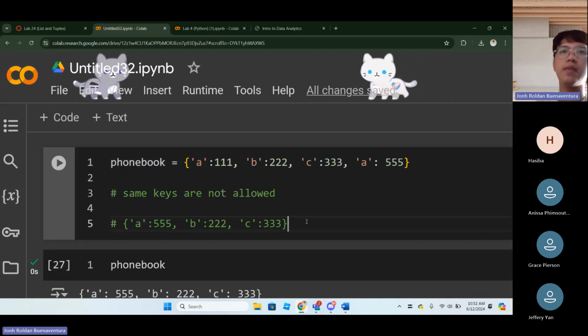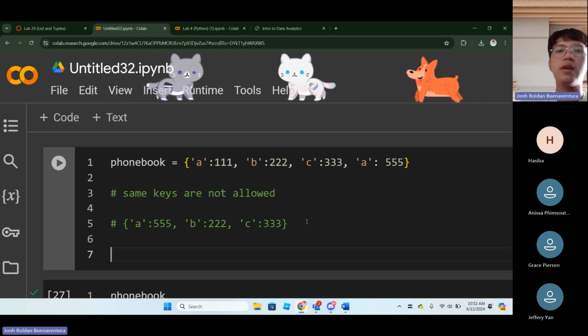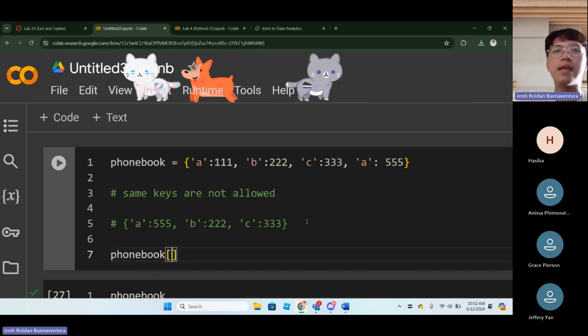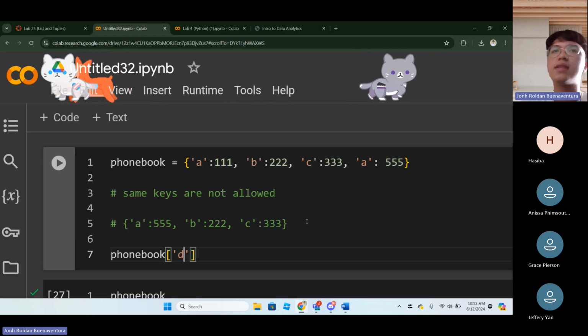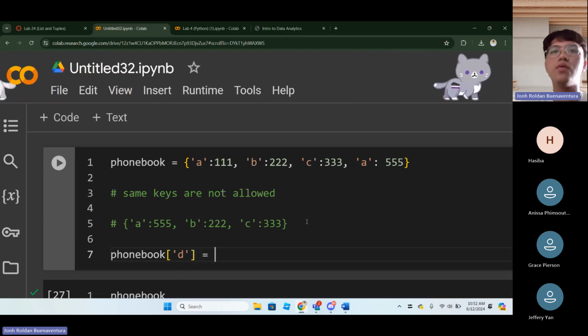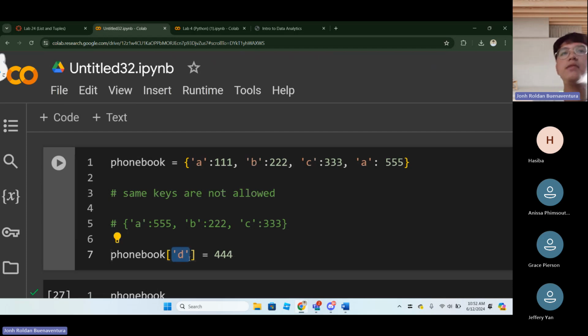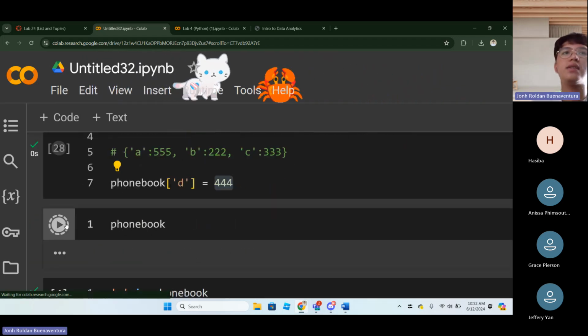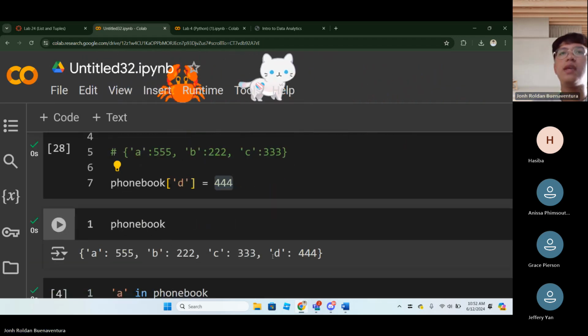We can add an element to the phone book by specifying the key, which is, let's say, D, and let's say it is equal to 444. So Python knows that you are entering another entry, which is D, and it is equal to 444. So when we run this, it is now here.